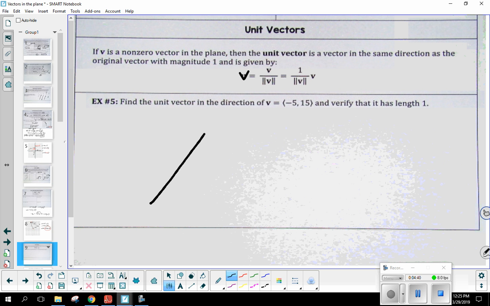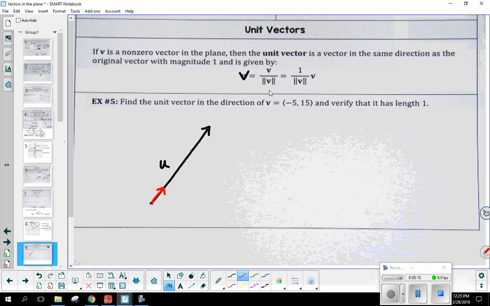So here is, big picture, what we're talking about. Let's say we have a vector u, and let's say the magnitude is 5. We're talking about the length of the vector, so it's 5 feet long. Well, a unit vector is going to be a vector that goes in the exact same direction, but it's only one magnitude length long. So in this case, it would just be 1 foot. It's always going to go in the exact same direction, and the magnitude would just be 1.